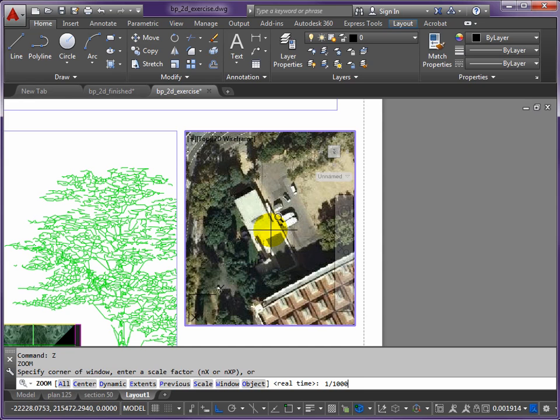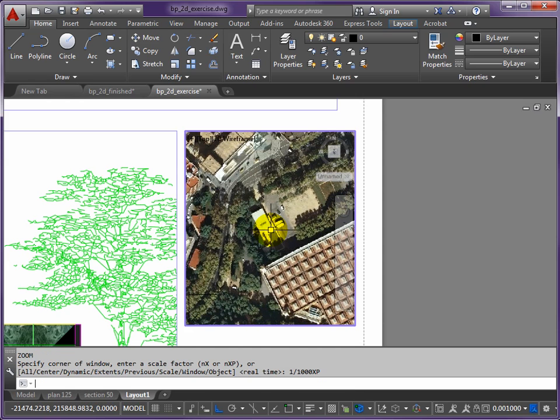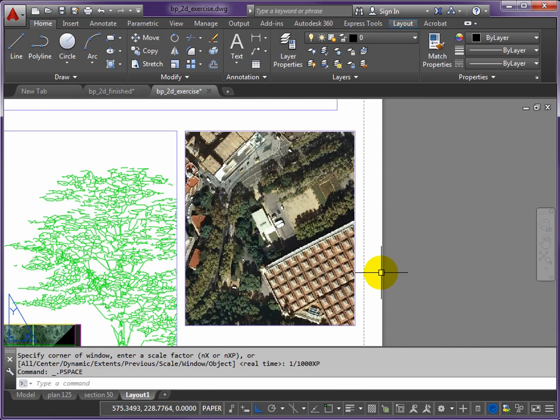1000, but you must add the letters XP at the end, so it becomes an exponential, becomes a fraction. So it'd be 1/1000th of life size. Press enter. You should see some reaction in the viewport. That's it set to scale. You can see here that we've got a decimal number. 0.001 is 1/1000th of 1. So that's the scale. Double click outside.